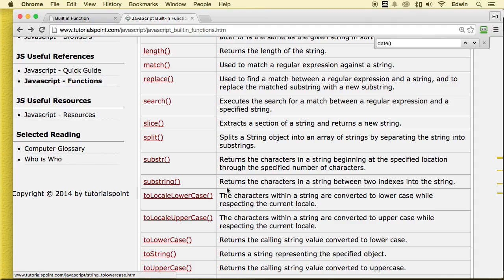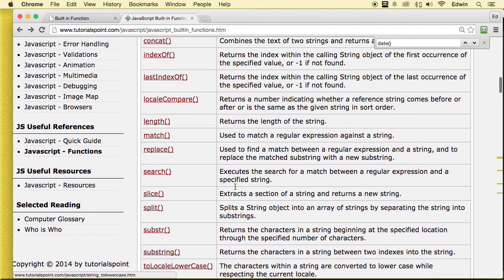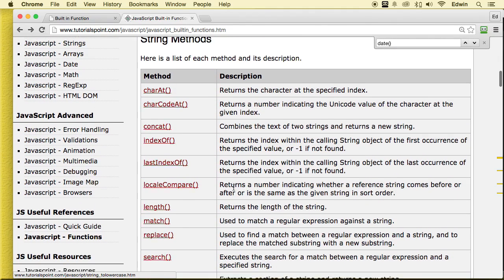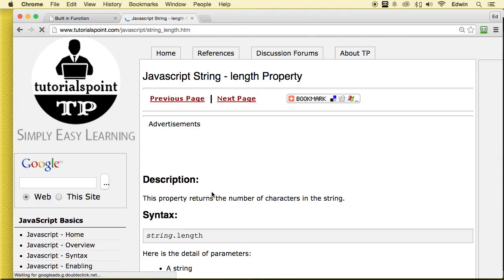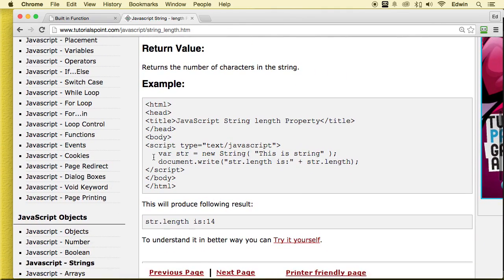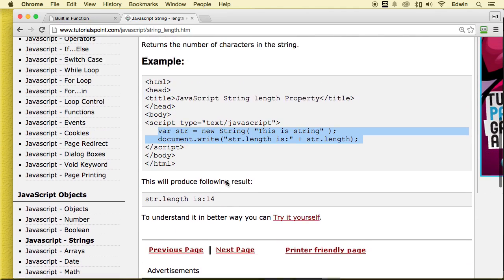I just wanted to show you this resource because I think it's going to be very useful for your JavaScript programming career. Just know that there are many methods, and all you have to do is practice. If you click on this, you can get some information on how to use it. Very simple to do.